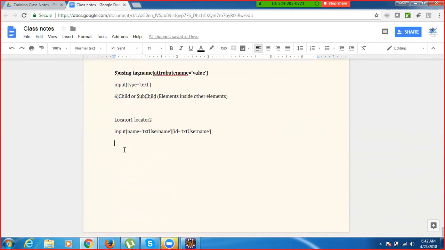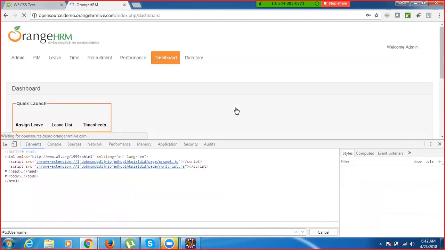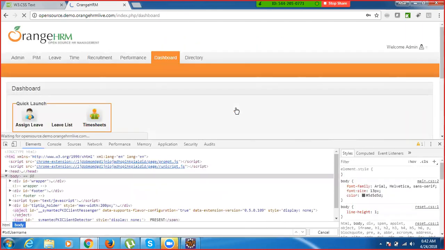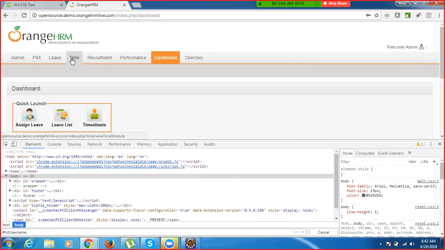Suppose there is a drop down. A drop down has a list, one, two, or select one, select two, something like that present, right? Let me check whether a drop down is present somewhere. Let me just sign in.